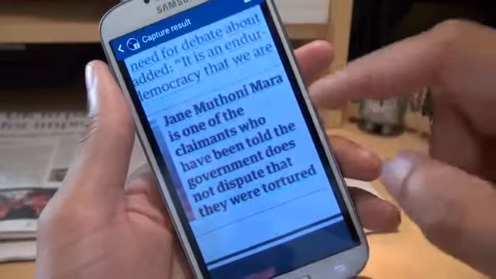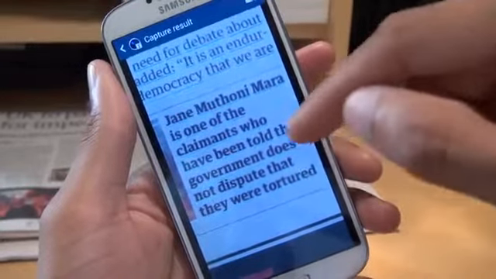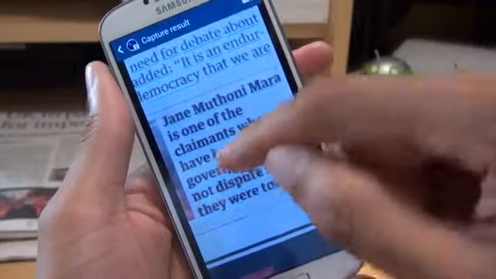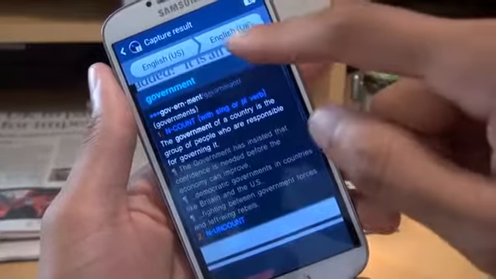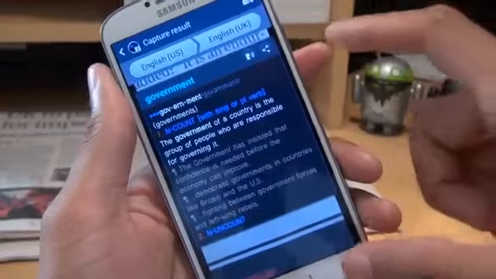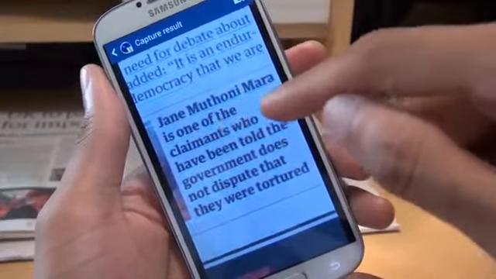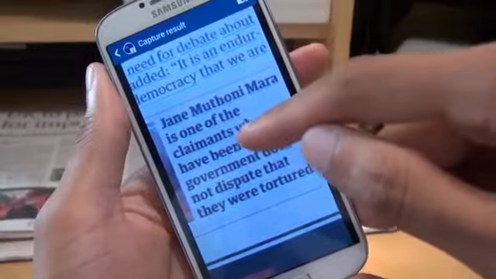But if we go back again, say if we pick up on a different word, say, I don't know, government. Does it pick up on that? Spelling is correct. Gives you the meaning. Government. And the speech engine is pretty cool there. But let's pick up, say, on a non-normal word.